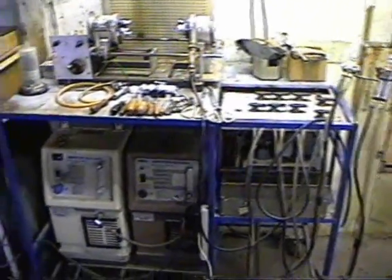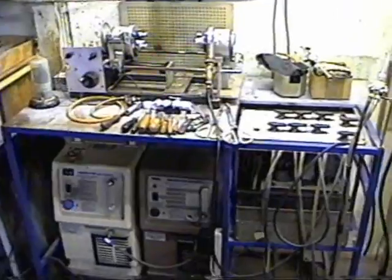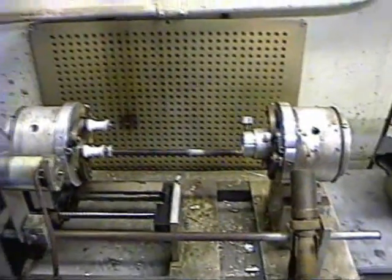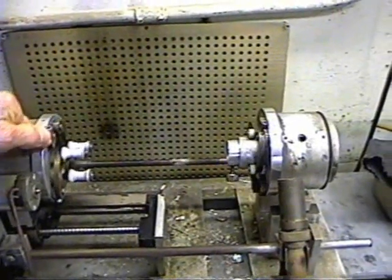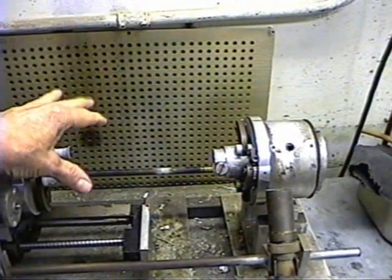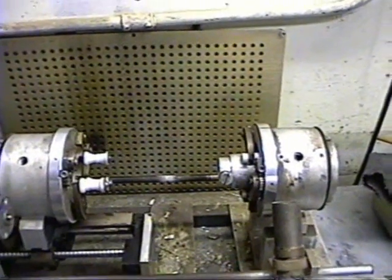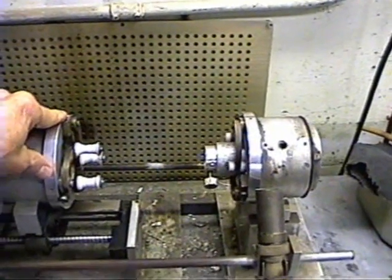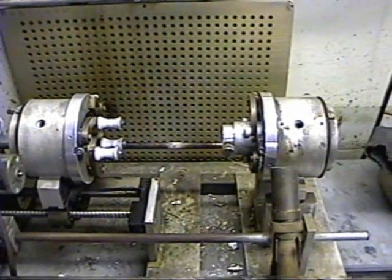This is the glass blowing station. We have all the equipment necessary to work with glass built into one console. The major equipment that we use will be the glass lathe. This unit has two chucks on it. They rotate in synchronism. This makes it where you can place parts of the tube into the two chucks of the lathe, move them together using controls, and they stay aligned. The parts stay perfectly in alignment when you're working. This is absolutely an essential part of making the tube.